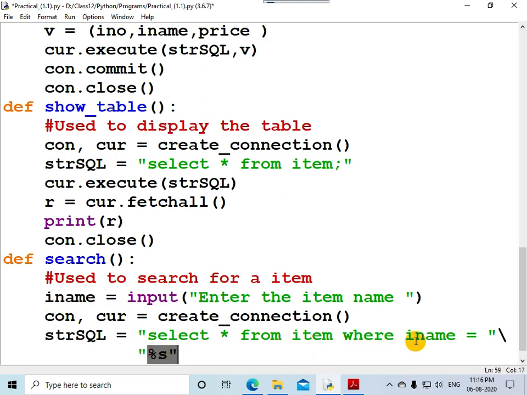So select star from item where item name is equal to this one. Each and every statement should end with a semicolon.